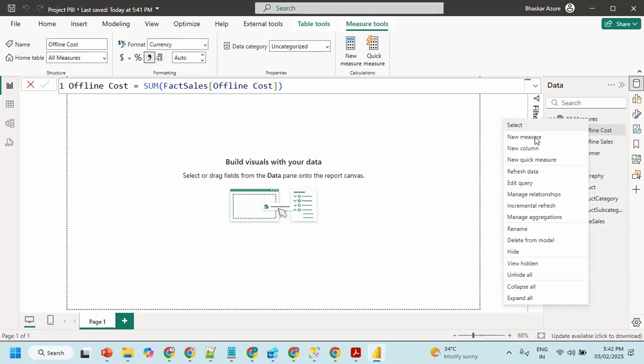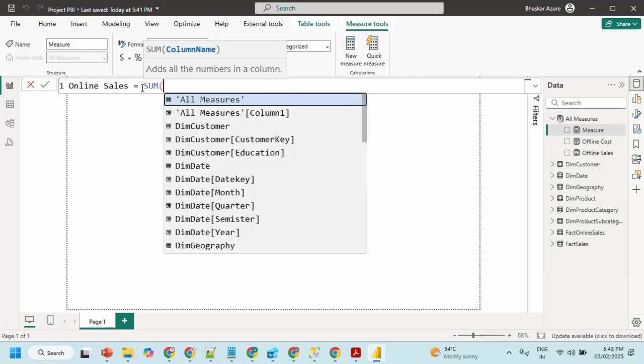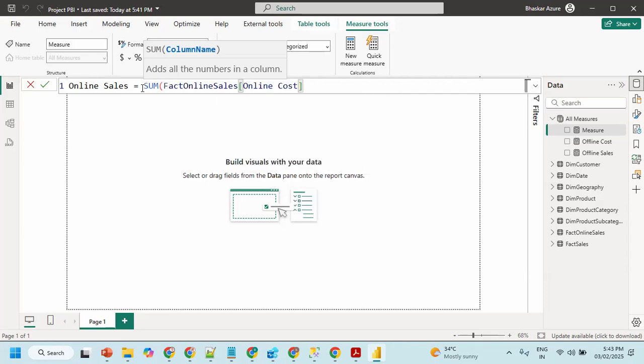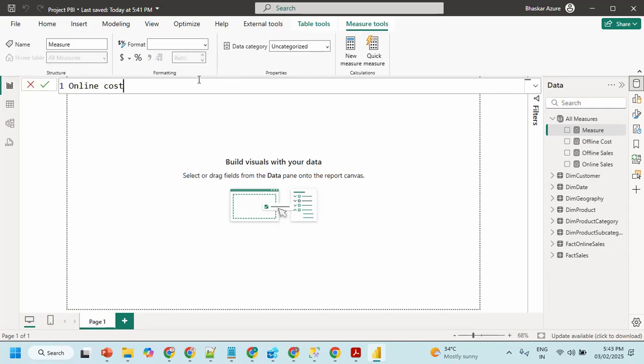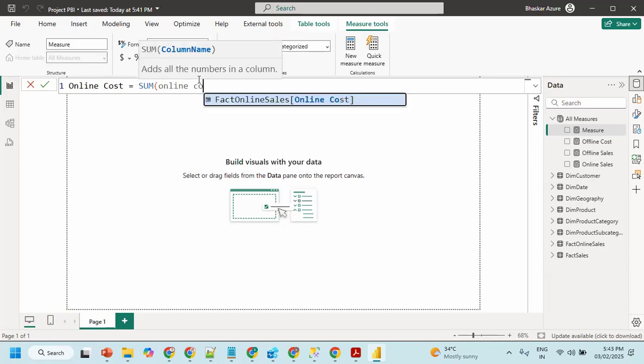In the same way, I'm going to create one more measure for online sales and online cost. Online sales equals sum of online sales. In the same way, I'm going to create an online cost equals sum of online cost.